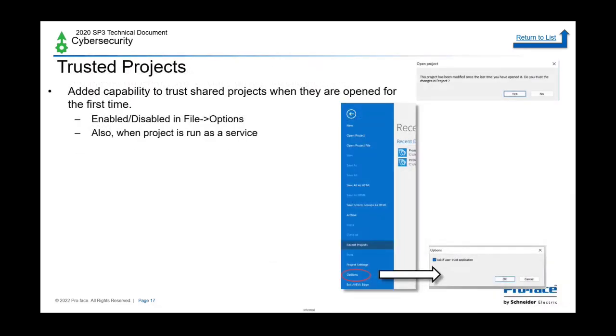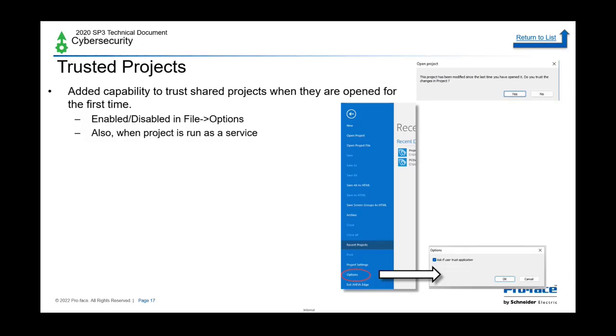Okay. This next one is kind of an interesting thing. This is a trusted projects option that's been added. For people that are not aware of this, in Blue Open Studio, Machine SCADA Expert, the projects are basically all file-based. So you basically just have a set of files that sit in a folder, and you can move them. It's nice because you can move stuff around between projects very easily, but you could also screw somebody up if you really wanted to.